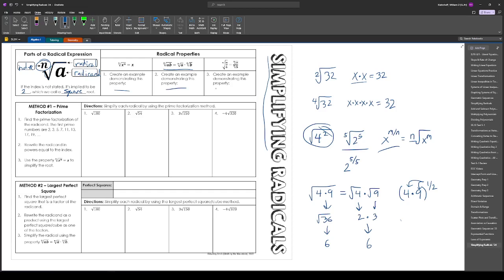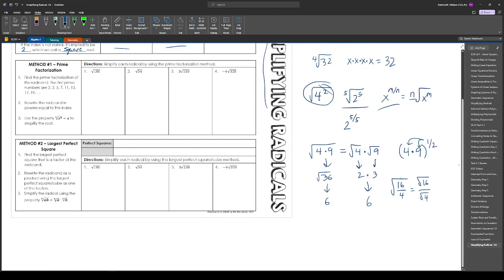And then finally for number 3, we could do something like the square root of 16 over 4 equals the square root of 16 over the square root of 4. So we'll do a similar thing like we just did with multiplying. 16 over 4, so this would be the square root of 4. We simplify 16 over 4, and the square root of 4 is 2. If we simplify them separately, the square root of 16 is 4, and the square root of 4 is 2, and 4/2 is 2. So we can see that whether we write the radical separately like this or all over one thing like that, it's the same.